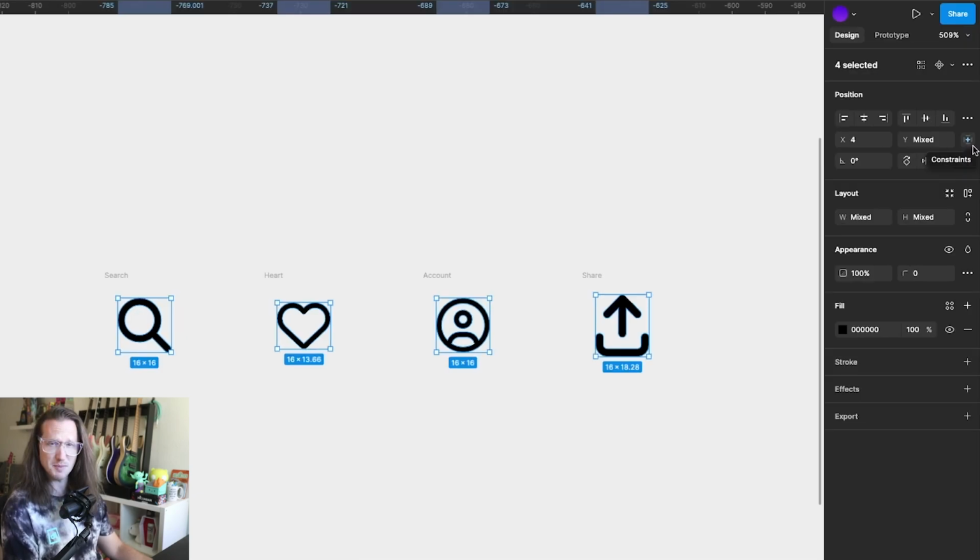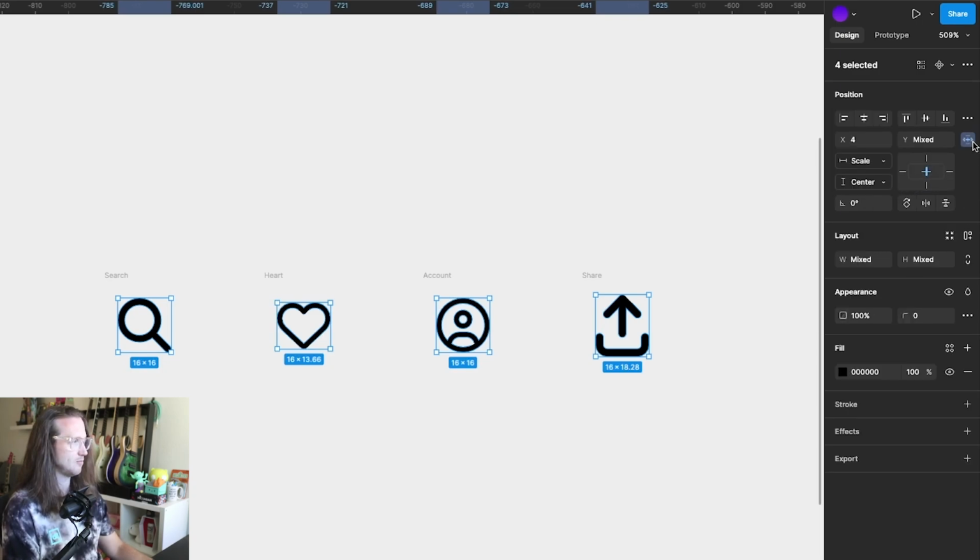One thing that is kind of nice about the icon updates, at least, is it does change depending on the constraints that you're using. So in our case, we do want to go back and now change this to a constraint of scale in both directions. So that if we change the size of the icon space, the icons all kind of scale consistently. So let's go ahead and do that. And you'll notice how the icon itself changes. That can be a little bit useful. It is kind of small, but it is nice to be able to look at that and notice okay, I know based on what's showing up on my icon, what kind of constraints I'm using.